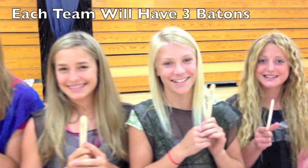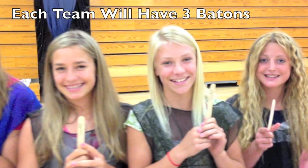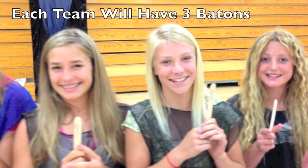You can choose to use the batons in different ways. Everyone can run one lap, hand off the baton, then the next person runs. If some people are tired, you can run more than one lap at a time. So there are options on what to do with the batons.